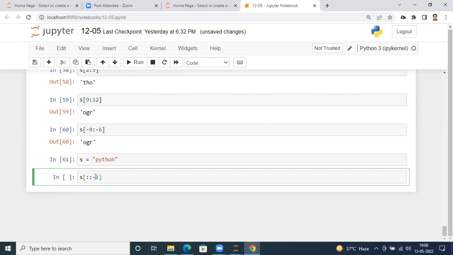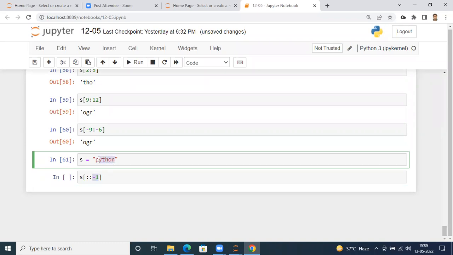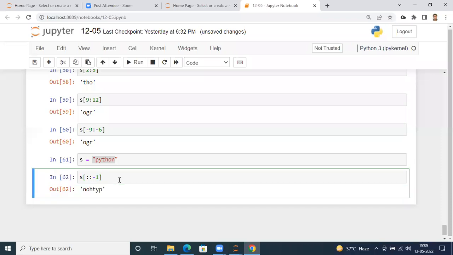With both start and stop blank and negative step, we move in the opposite direction, so we get the reversed string. Whenever I specify negative, it means move in the reverse direction.